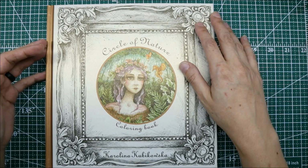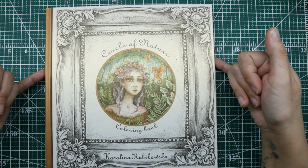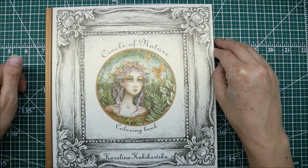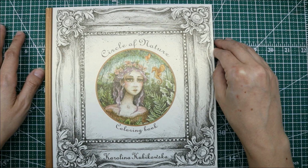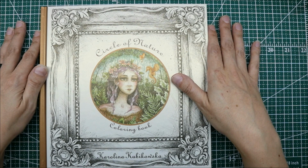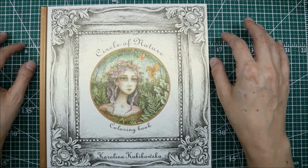I hope you enjoyed this flip through. I know we segued and I told some stories. But if there are any particular images that spoke to you that you might want to see me do, feel free to let me know in the comments. I could probably put a poll up, pick a couple and narrow it down. But I have some other projects that I'm working on, and I don't know if I'll get to that. So just let me know if there's anything you want to see. And hopefully over the next few days I'll be able to start on a bigger project, actually get back into some full coloring for you guys.